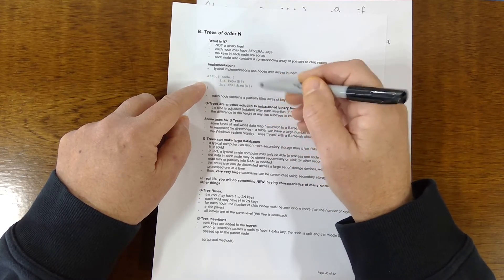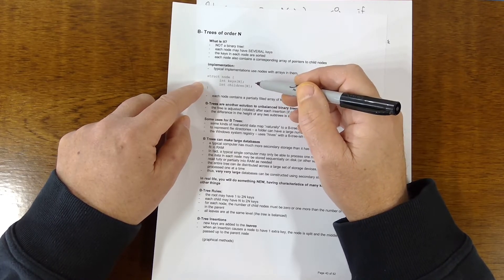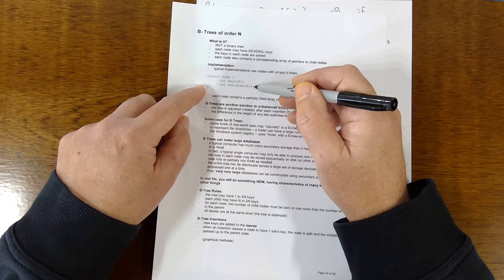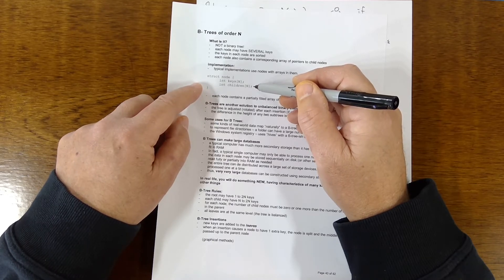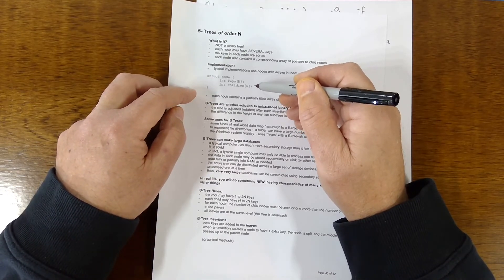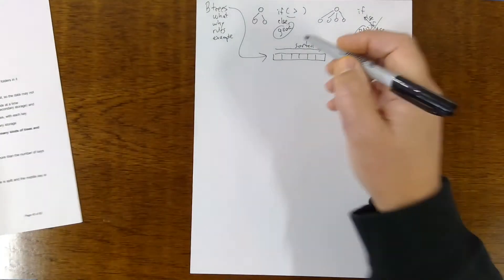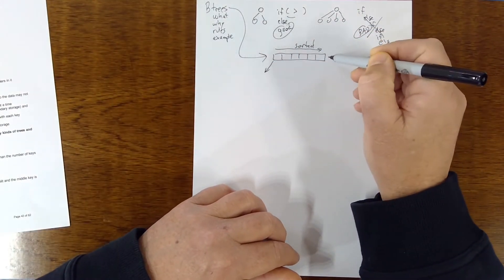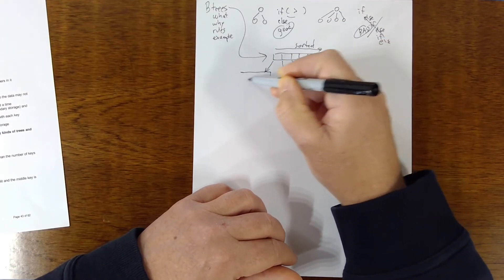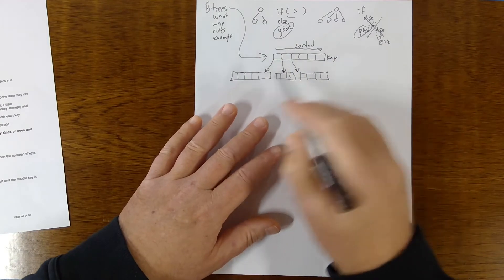Or it really depends on the details of how you're constructing the tree, because these things are very big. And it's not necessarily a memory pointer that you're going to be using, but it might be some kind of an index into a file structure, or an index into a disk on another machine. So how you point to the children is kind of complicated, but conceptually we can just use an integer. So in between the keys here, you're going to have some arrays of pointers that also point to the children, which are also arrays.